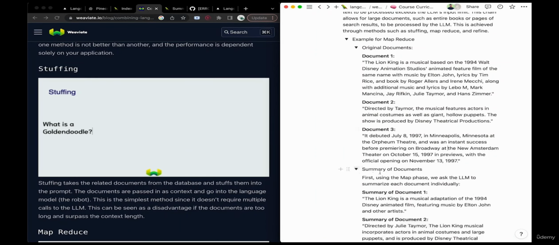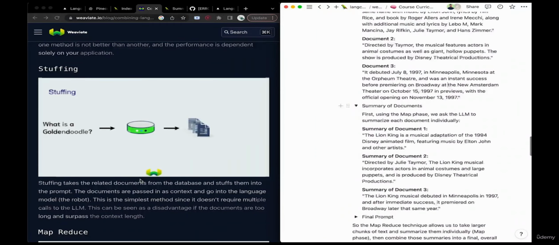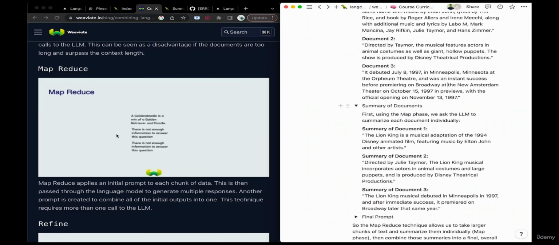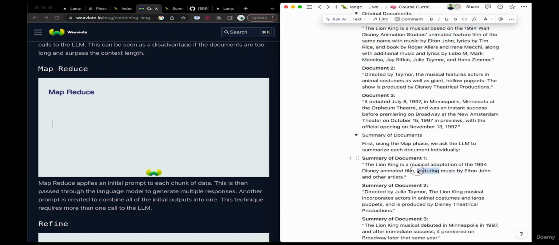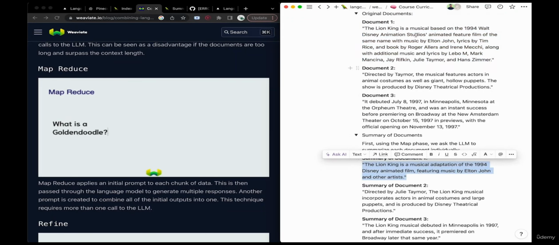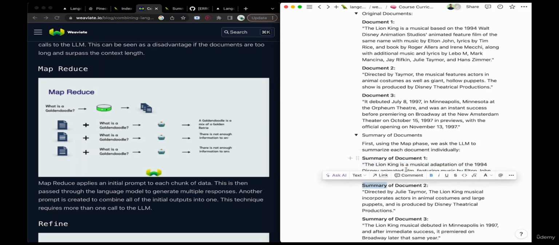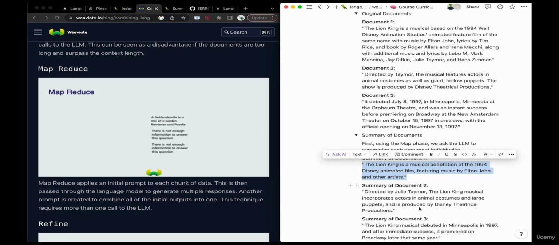During the map phase, as in this diagram, we basically summarize each document individually. So from a big piece of text, you get a smaller piece of text. The goal is to still be able to understand what that document was about, but with a smaller message to describe it.